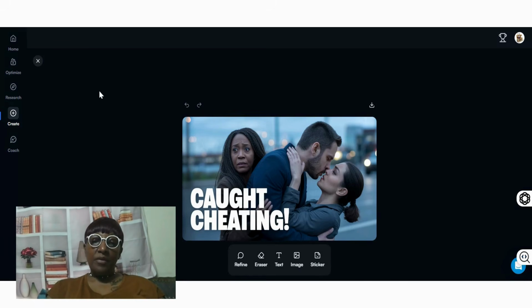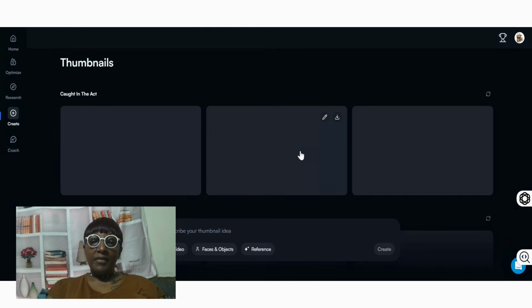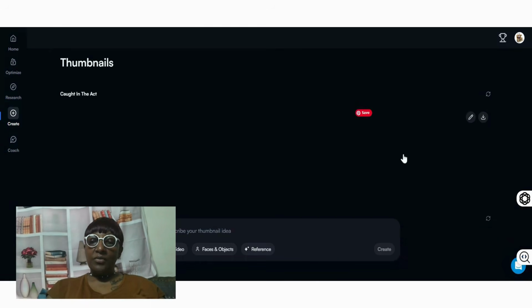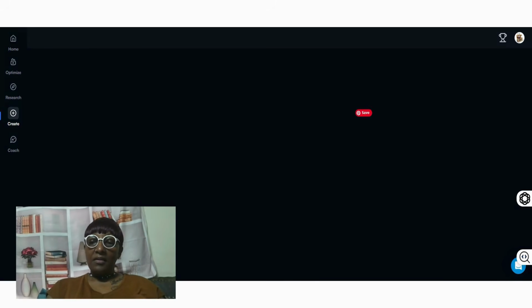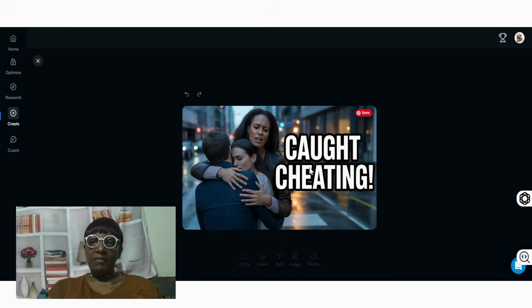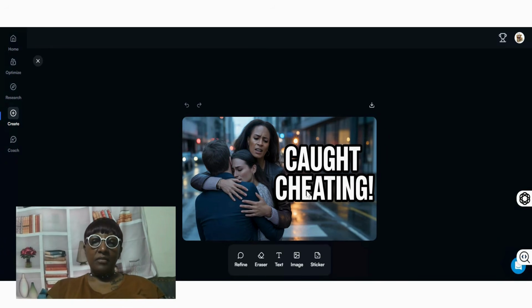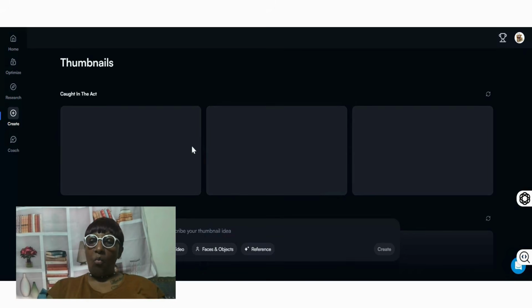I could use this one, but why is she so close to them? All right, let's go to number three. All right, no. All right, so that means I have to tweak it. Why is the wife hugging?